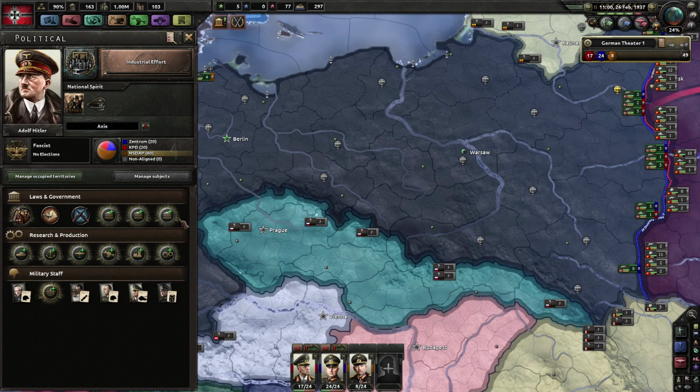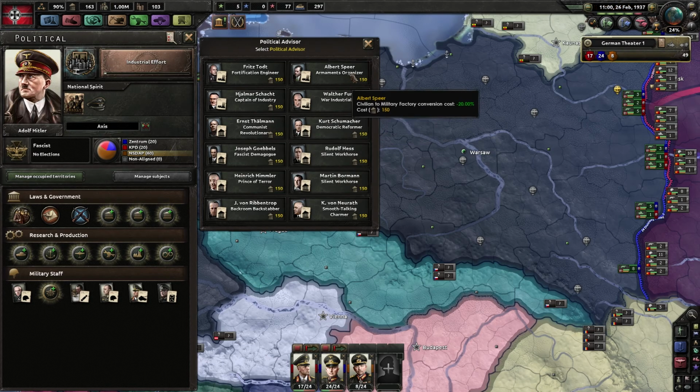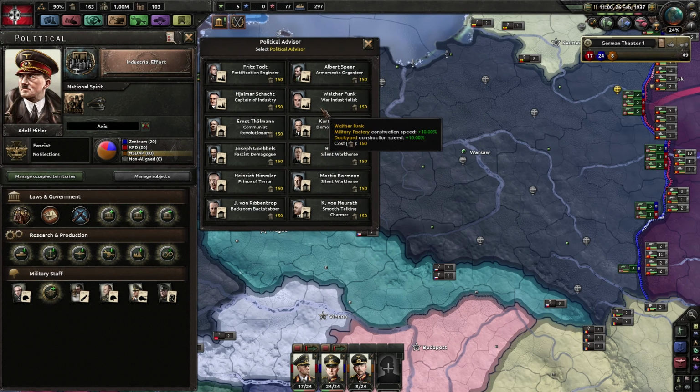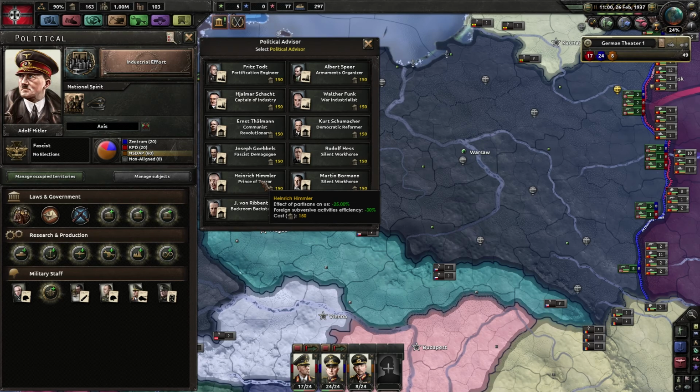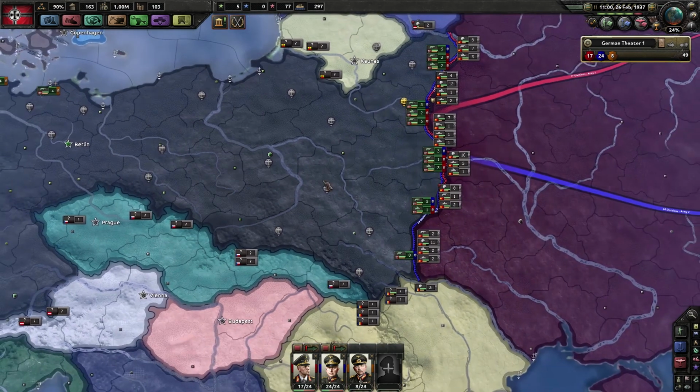And I don't really need tank research or anything. Fortification engineer, no. Armament organizer, nope. War industrial, captain of industry, fascist demigod, prince of terror. Activities, silent workhorse, smooth talking gentleman. I don't really need any of that stuff. Rocket scientist, nope. Nuclear scientist, nope. Army experience gain. Mobile warfare doctrine, minus 10%. Why didn't I get that guy earlier? It cost me 250, so I'm gonna wait till I have 250.